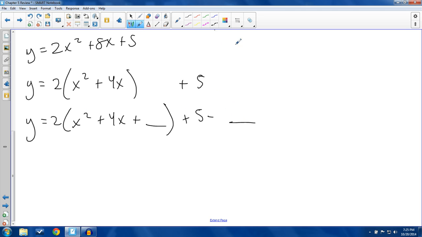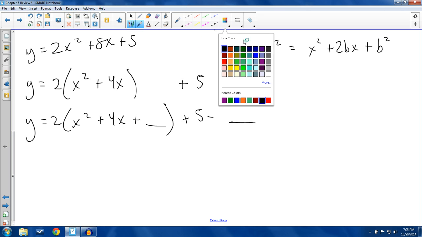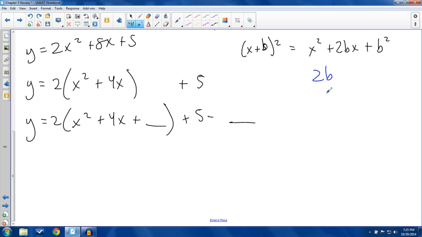Okay. Now, if you recall my example that I wrote before, if I have any perfect square trinomial, it tends to look like this, where your 2b value is the same as your linear coefficient, and your b squared value is the same as your constant term. So if I want to get from 2b to b squared, I have to divide this number by 2 to get b, and then I have to square it to get b squared.